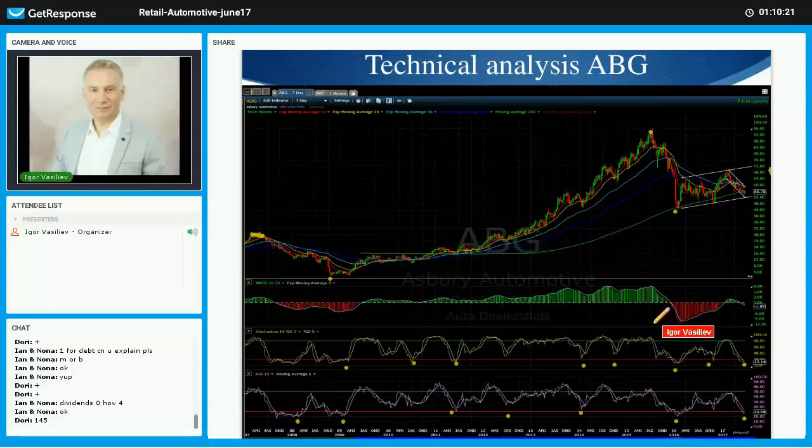Okay, and then MACD, actually MACD in red zone was only in 2008. Right, all the rest it was in green zone, and now we can see it went up and again in a red zone. So it's quite a seldom situation like that happens. And now we can see 3 indicators, 1, 2, and 3, they all align. So what does it tell us? What do you think? If we use only technical analysis, is it a good time to buy or is it a good time to sell?